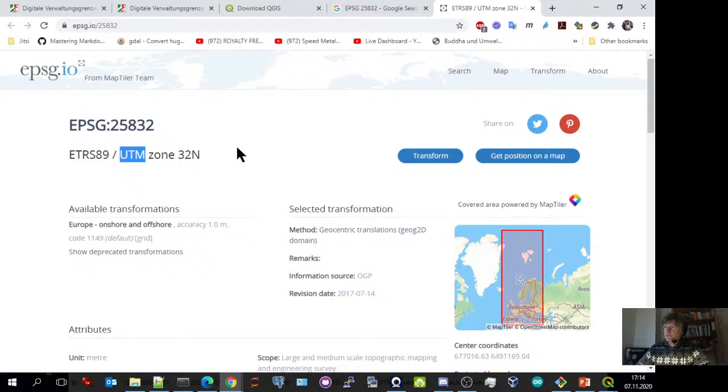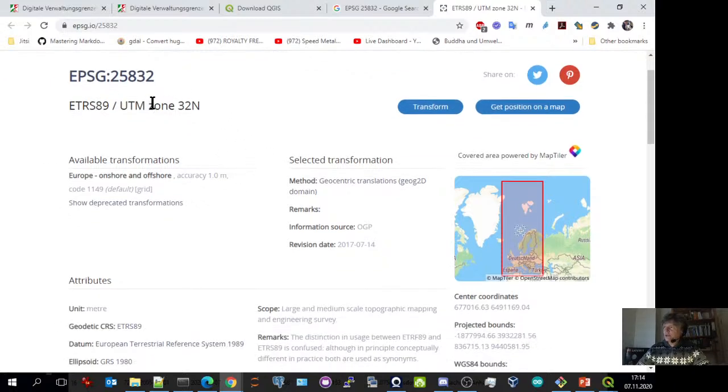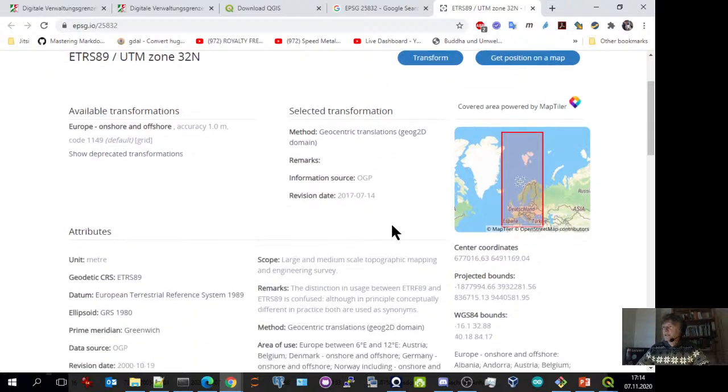So you see, this is universal transverse Mercator projection. I will explain this in another lecture. Zone 32 North. And so it's Europe onshore and offshore. And you see this also covers Germany pretty well.